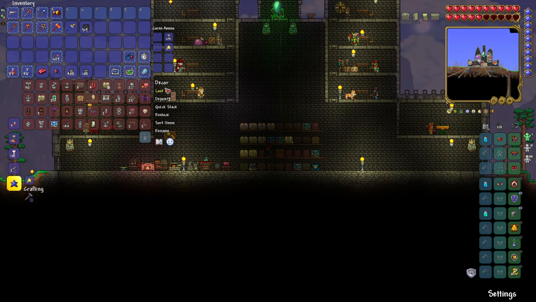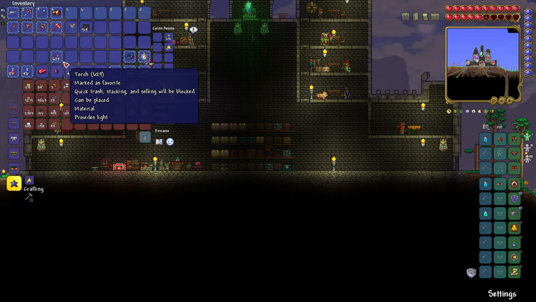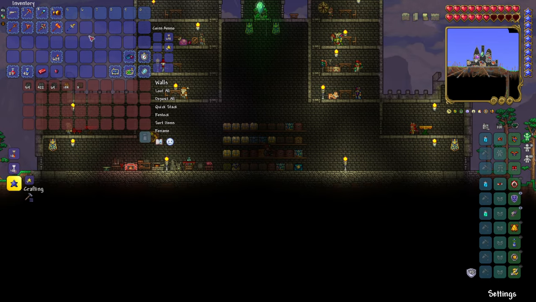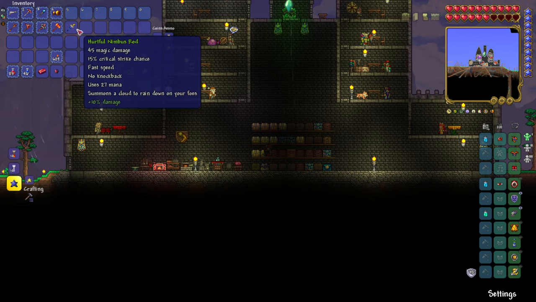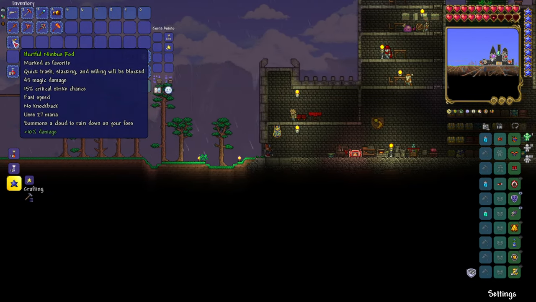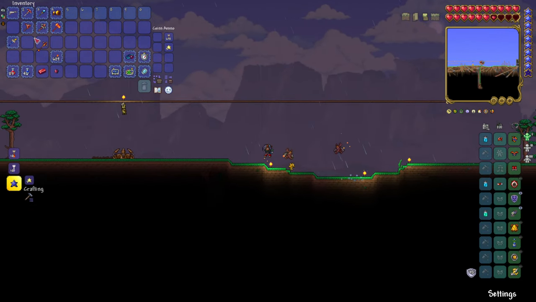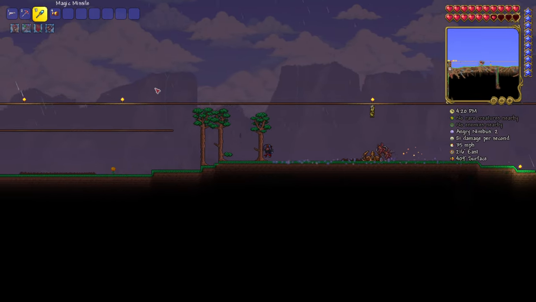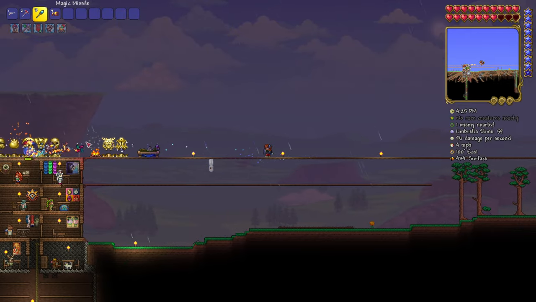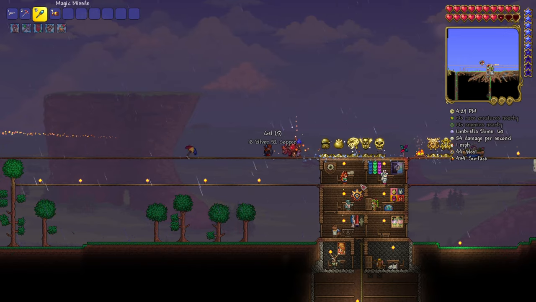Decor. Back to blocks. You go in walls. And that's that. Now there's my first hard mode weapon. But okay, now I need to go adamantite mining. Even slimes are tanky.